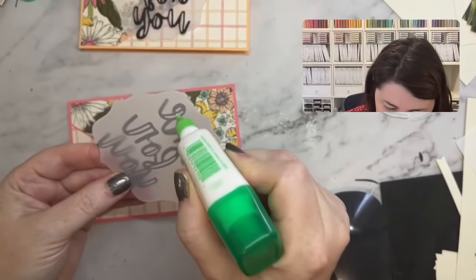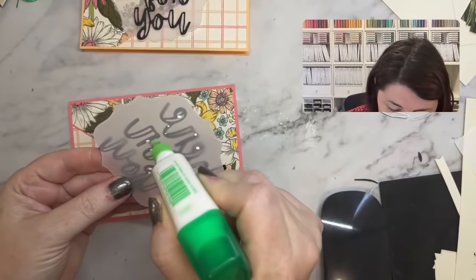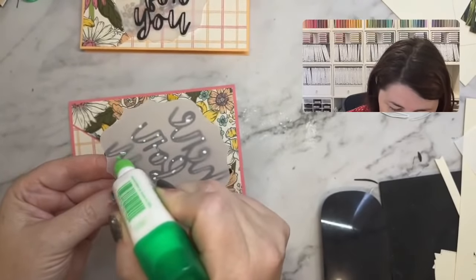So we'll just put little dots behind the words. It was very fun today. I couldn't help myself.